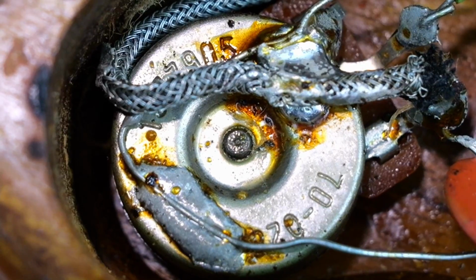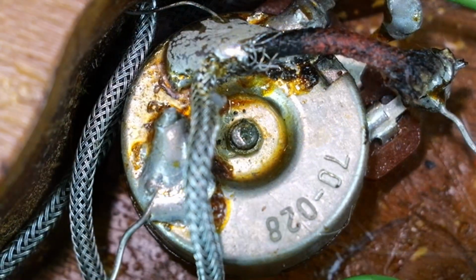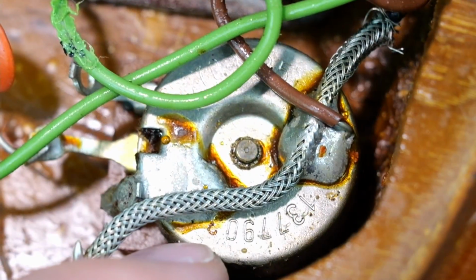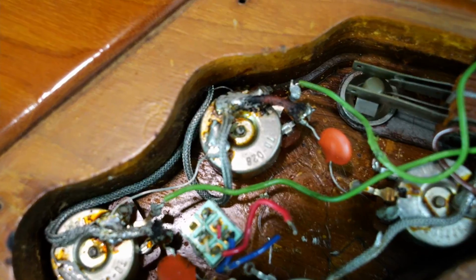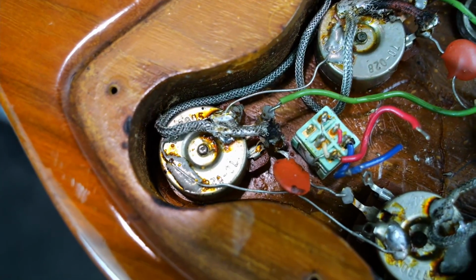But this pot code dates to 1979, the fifth week. And I'm sure that would be something similar. This one looks like the third week of 79. As does this one. So I would believe those are the original pots in here, but you can tell some of the soldering work has been touched up.